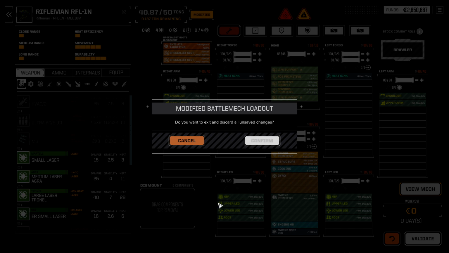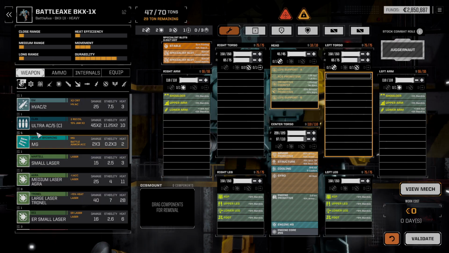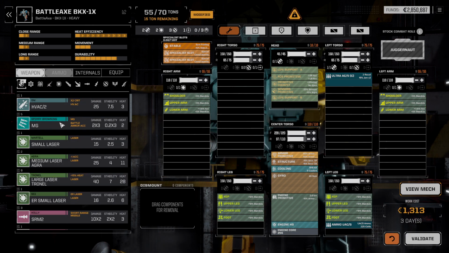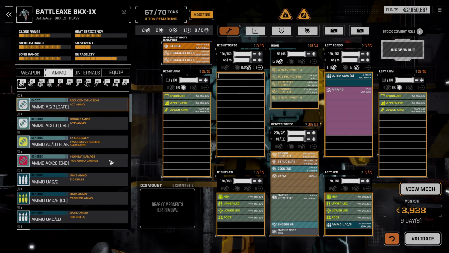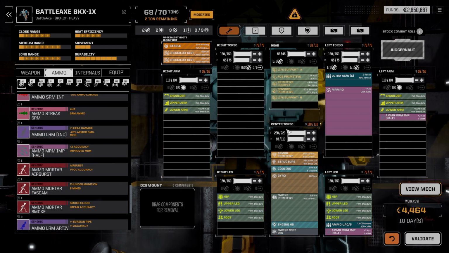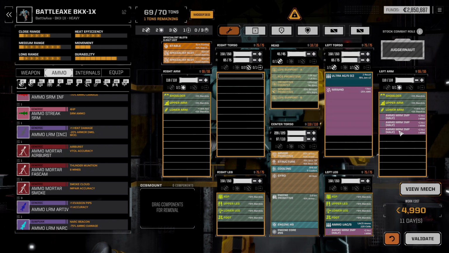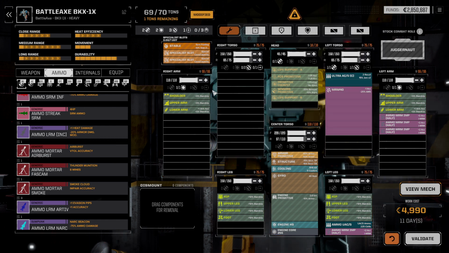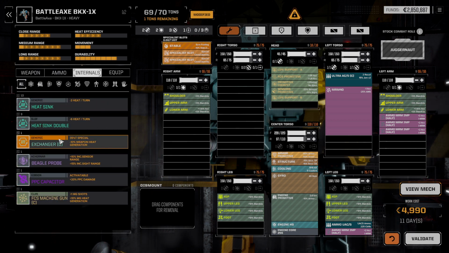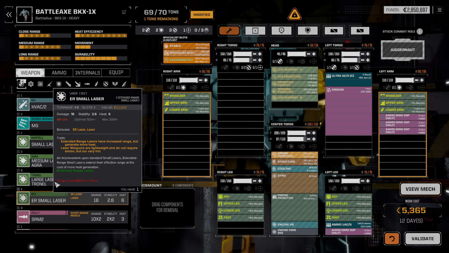Okay. I think that's how I'm going to do it. UAC 5. UAC 5 ammo. MRM 40. MRM improved half times 4. So that's, I believe, 12 shots, which should be plenty. And then just exchanger, which gives us enough cooling to run a medium laser, maybe?